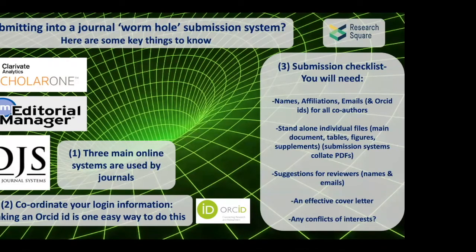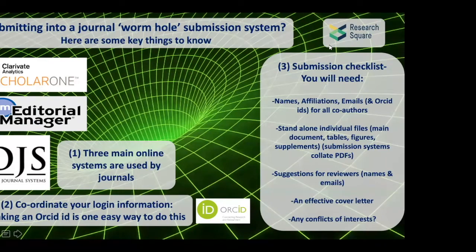First thing to check, do you have an account? Are you familiar with how that submission system is working? Secondly, coordinate your login information. Make sure that you have all of your login information available when you make the submission. What's the easiest way to do that? The easiest way to do that is to link to an ORCID ID. And I'll show you a little bit more information in a minute about what ORCID IDs are if you're unaware of those, but it's a good idea to get an ORCID ID, orcid.org. It's a great way to speed up your manuscript submission.